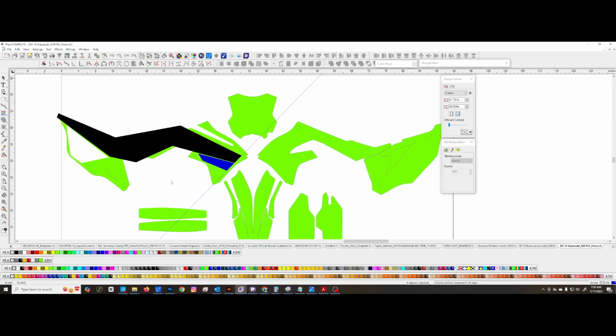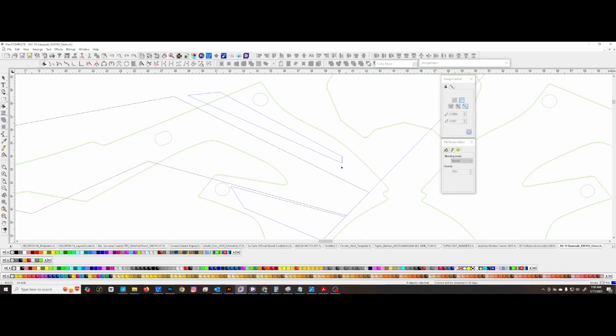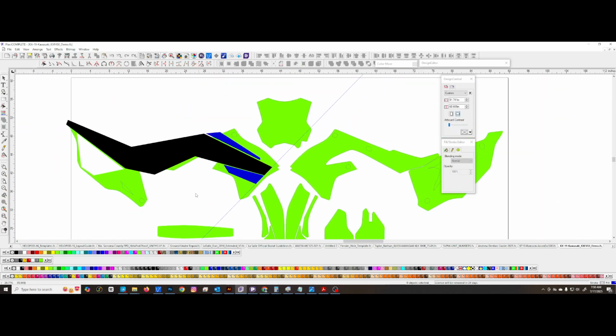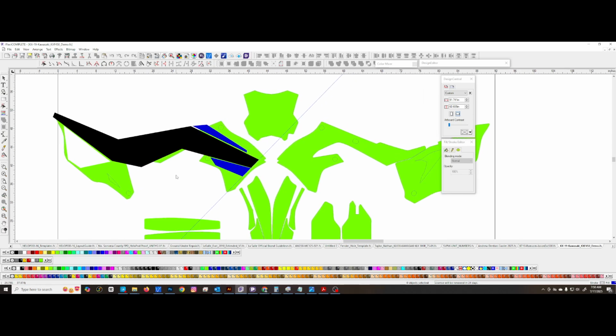Okay, and let's see, this thing looks a little too far out now. I'm going to go back to different colors. Go back to this blue. And I'm going to just select both. I'm going to hit Control F to go to the wireframe mode, and then just move those nodes down using the node control tool. That's fine.